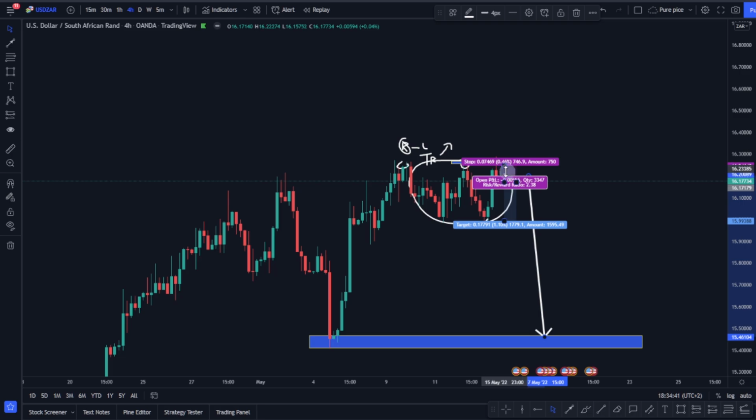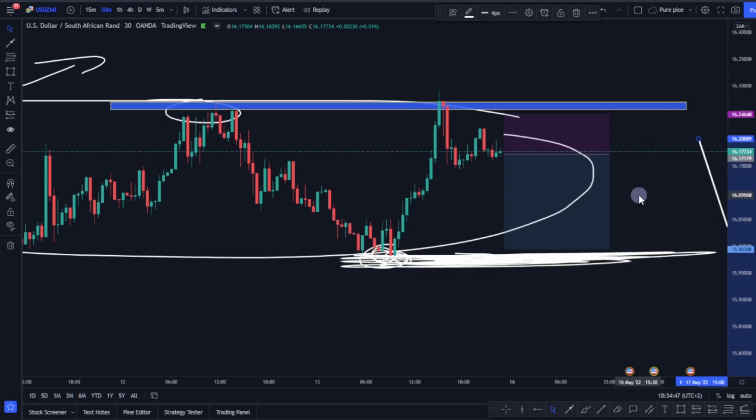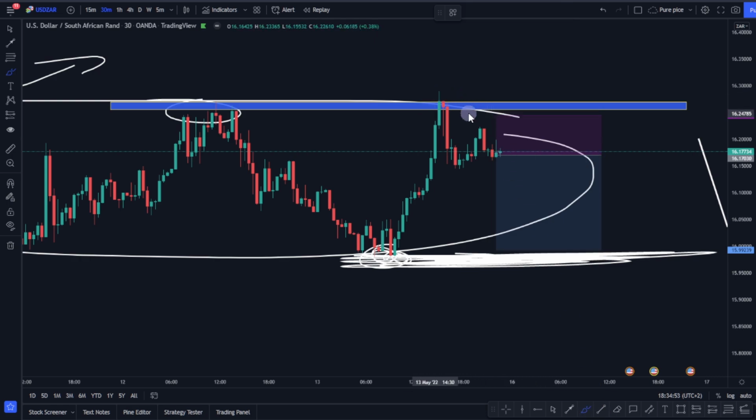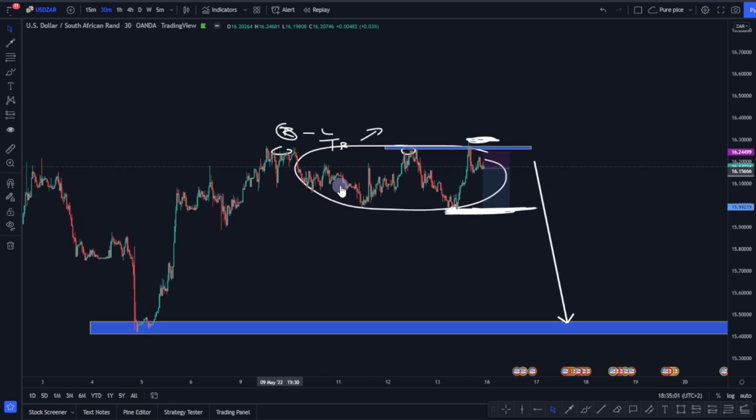But what should you do in the case of a stop loss? Then your stop loss should be set relative to a smaller time frame. This is the joy of using multiple time frames, guys. Your stop loss should be set relative to the smaller time frame, meaning just above this high. What will this mean? Let me just show you. This will mean that you as a trader are risking only this amount of pips, or points, to make this amount. So you see that if your trade becomes successful, you'll make almost 10 times what you risk if the trade doesn't work.